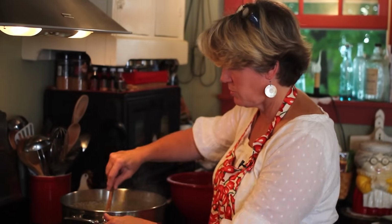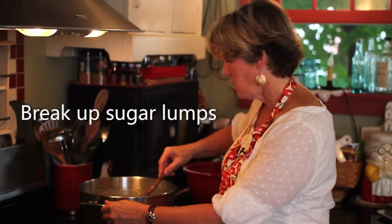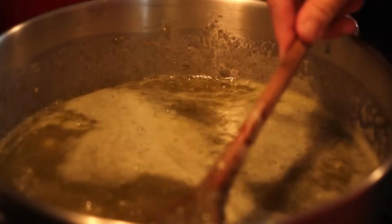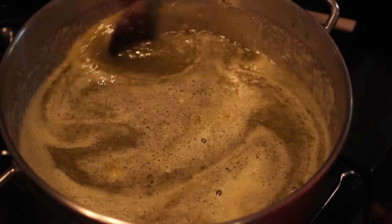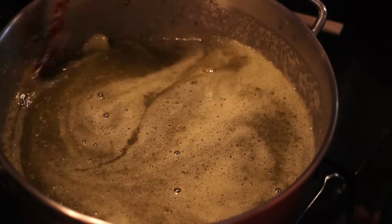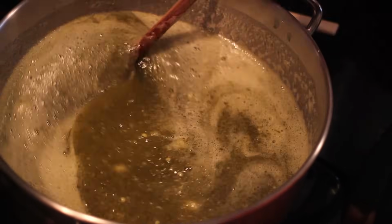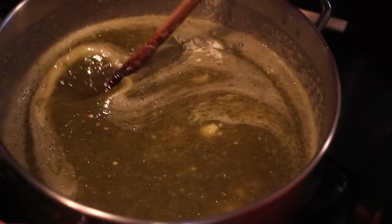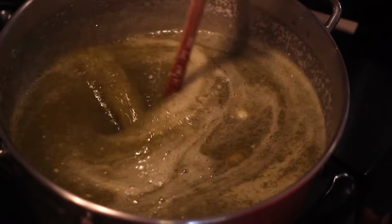My stove is turned up to medium high. And now I want to try to get all the lumps out, or not out, but dissolve them, squish them along the edge of my pot. You can see that the nice bright green of the peppers when they first started cooking have now changed to a more olivey green, and of course that's through the cooking process. And none of my jellies will have any additives for extra color. They're all the natural color from the vegetables and the fruits that are in each of them.